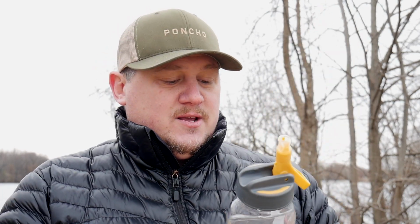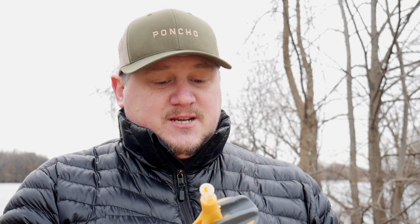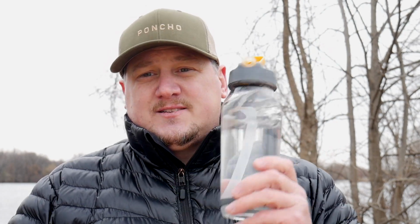This is a new bottle that I grabbed, a clear bottle, so that I could see what's happening with the tablet and show you guys the clarity of the water. So I can really only taste the new bottle sort of taste. There is no other taste. There's no iodine taste, of course. There's no overwhelming chlorine taste. So that's another reason why I really like these particular tablets, is that they're super easy to use and they do a good job of making that water safe to drink.